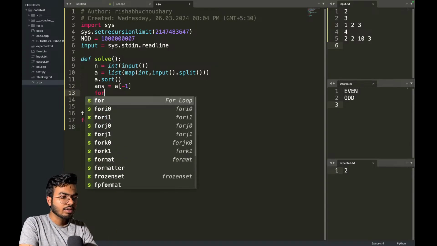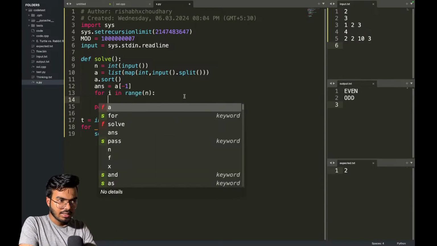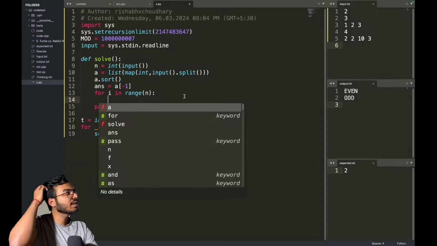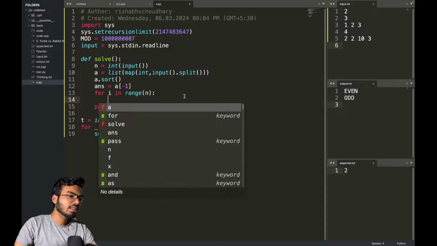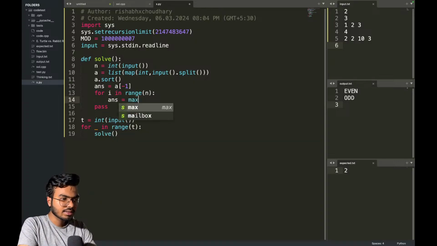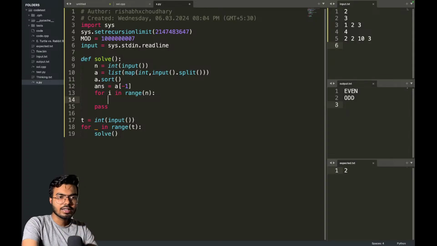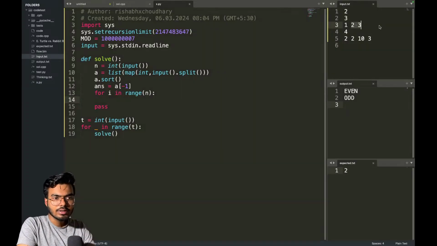Okay, now for i in range(n), I should say answer equals max(answer, ...). How much weight will it be able to take if I'm taking only these two? Because it is never optimal to take 1 and 2, right?